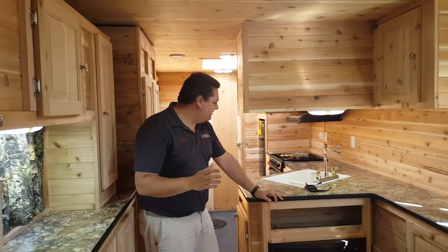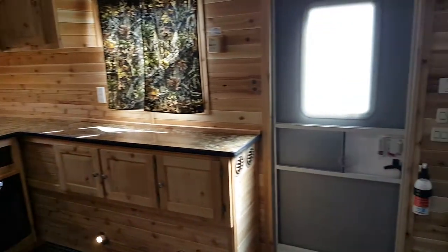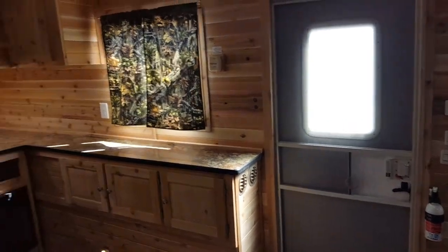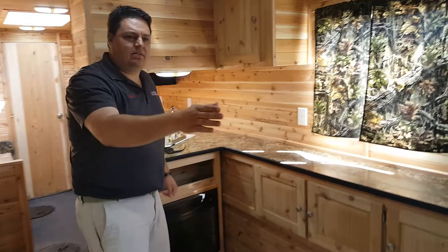One of the first things you're going to notice with the RV edition is that the door is going to be in the back, which makes a lot of sense because your water package is going to be up front. You've also got an electric lift bed and a dinette in the back.